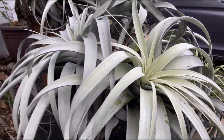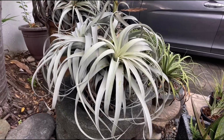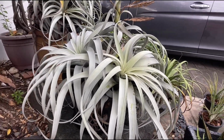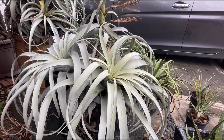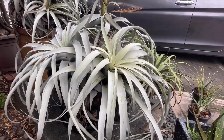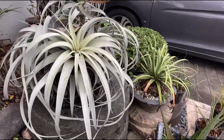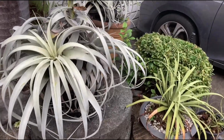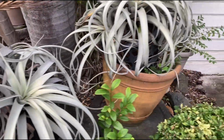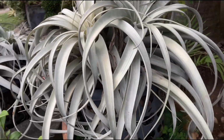Do you have any plans of separating these three? Actually, for these ones, I like to see it as a clump. So, maybe what I'll do in the future is transfer it to a bigger pot. So I can have all of them. Mapansin mo, magkaiba ng sizes yung pops. Or later ba lumabas yung isa? Halos sabay sila nag-flower. Parang iba-iba yung sizes ng pops.